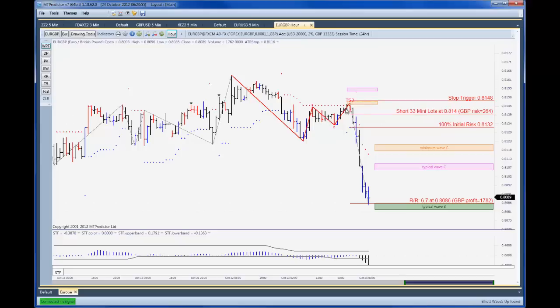So to be able to get in right as the wave 2 is ending, which is here, to then be able to trade the strong wave 3 is the best profit to initial risk potential trade that I know of. And that's why this is my favorite trade setup. And as you can see, this is a live chart unfolding here with live data, and here the EURGBP has just reached our initial target where approximately 6.7R profit is available. So a great example of a Holy Grail trade setup on a Forex chart, but this time using the hourly and 4-hourly time frames.